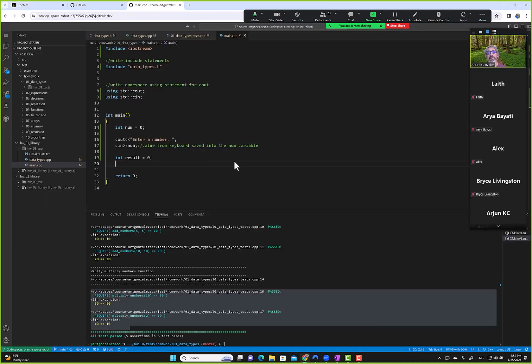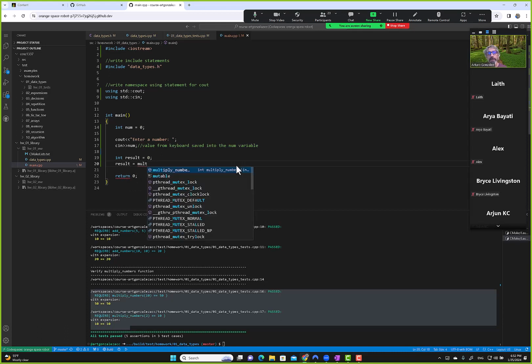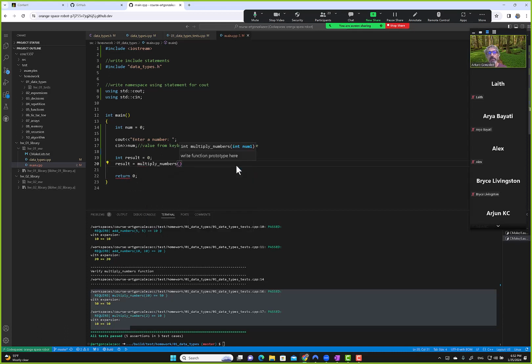So we're simply saying result equals multiply numbers. Whatever value we get from the keyboard, we send in as the function argument, and then we display the value. I don't know if I asked for specific output, but this should be good enough.